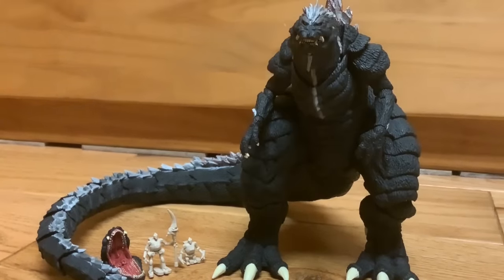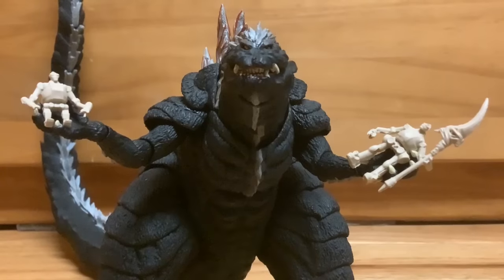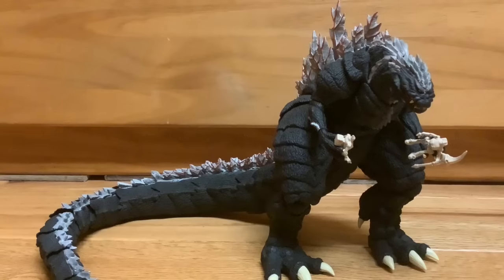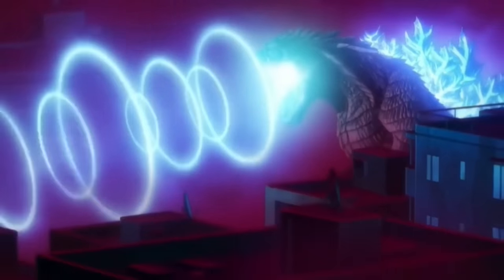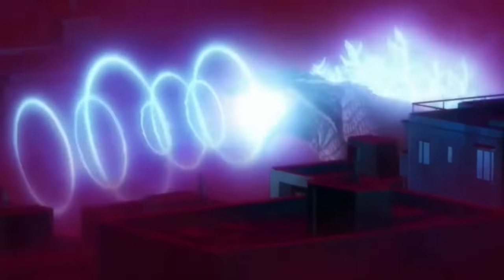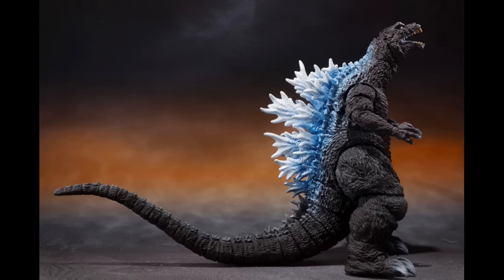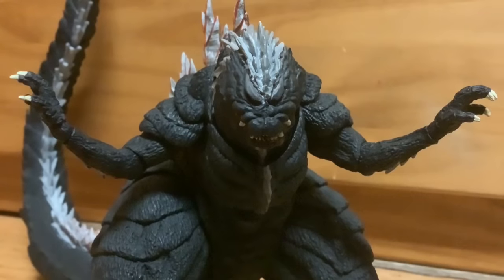What, were you expecting an atomic breath piece? This is SH MonsterArts we're talking here. You'd be lucky enough to get any accessories. That isn't to say that I'm not disappointed. They missed out on making an effect part for one of the coolest atomic breaths ever. Of course, there could be a chance that they could release an atomic breath version for a few extra dollars and may or may not include the piece in the first place. I'm looking at you, GMK. But I'm not gonna spend another $100 just to buy another figure with a funny effect part.